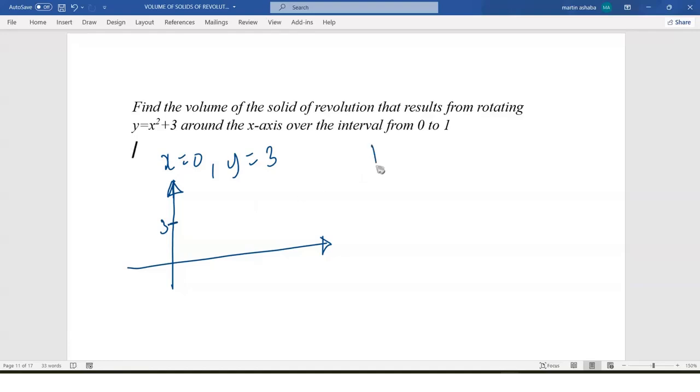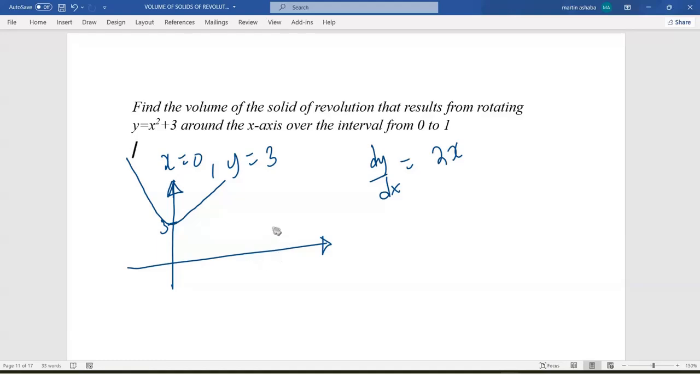But if we differentiate y with respect to x, this gives us 2x. And that means the minimum, when I get this equal to 0, I'll get the minimum. So x equal to 0 is the minimum. But if I substitute in the equation, I find that I have 3. So that means that equation is likely to pass there.